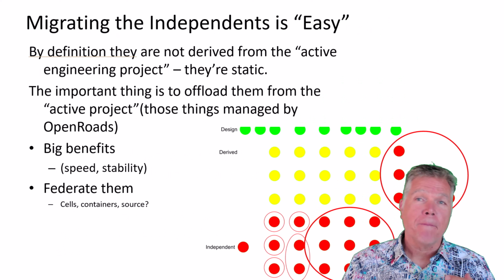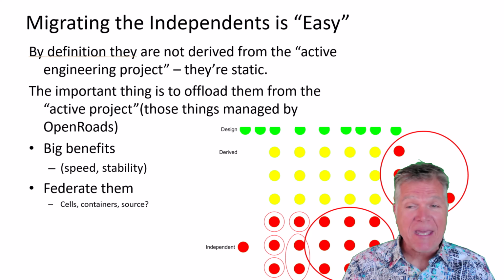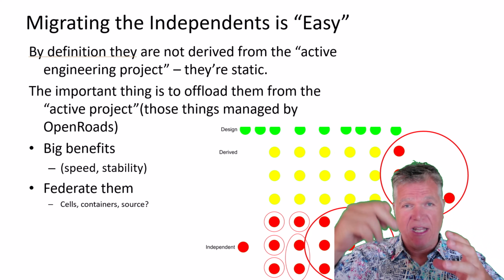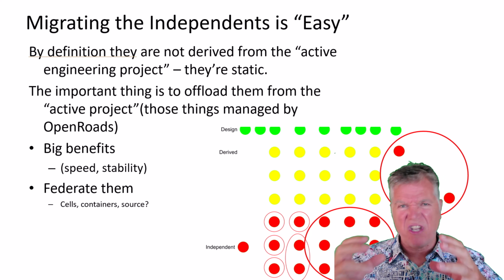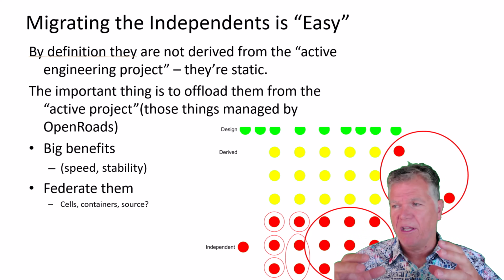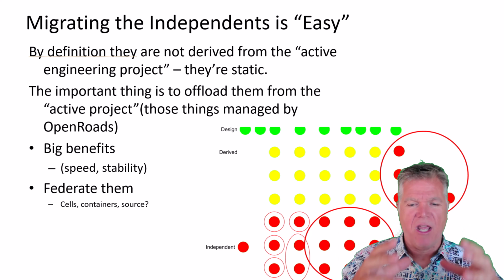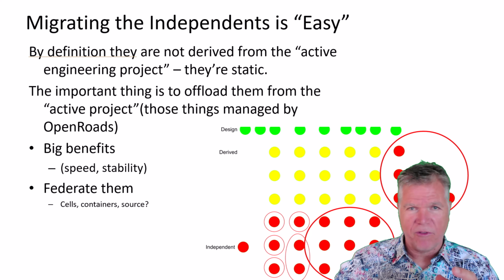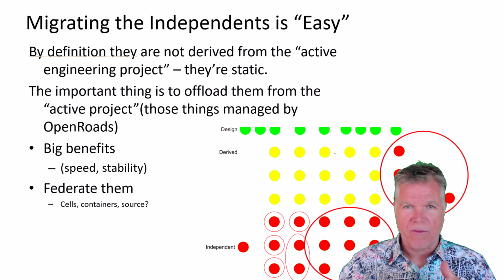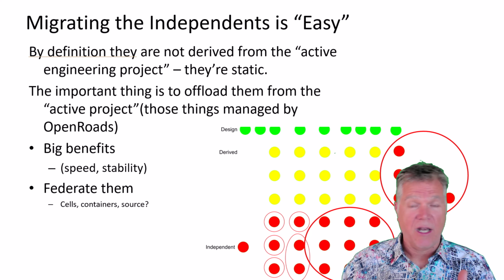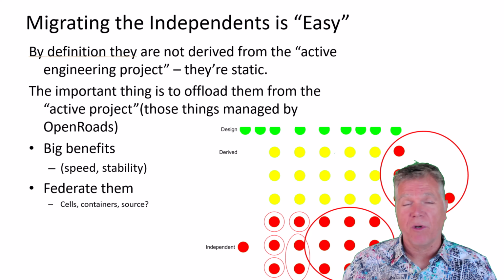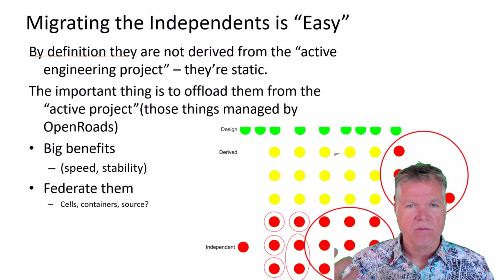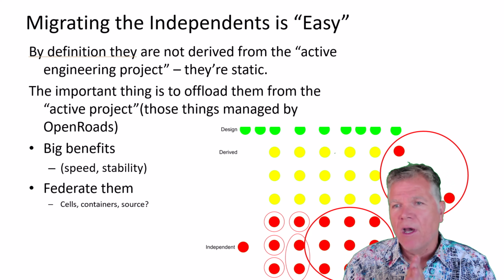Okay. Migrating the independents is easy. The big thing is your independent stuff, is it in a DGN? Do you have big, huge static graphics in a model that's stuck in an important DGN? If you can pull out the big stuff into their own files, certainly get them out of anything with live data in it, anything that will have OpenRoads data in it. You really don't want to burden the OpenRoads workflow with stuff you don't need in there. So that's a big thing.